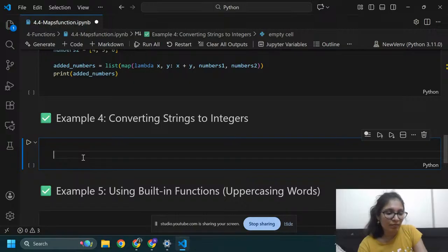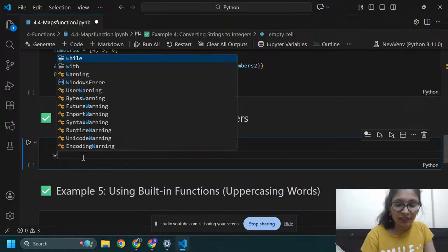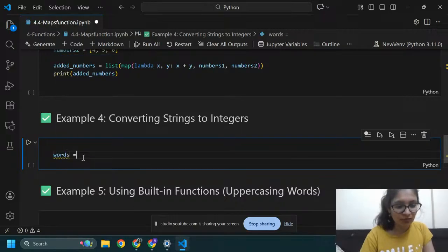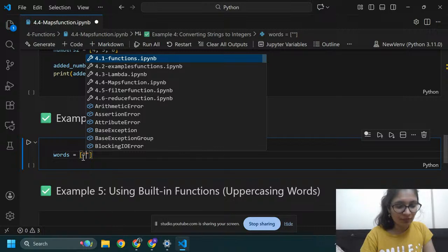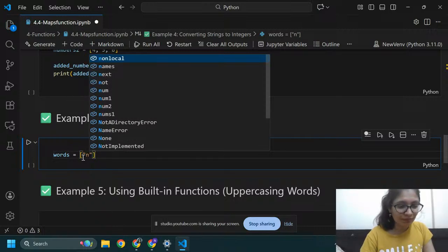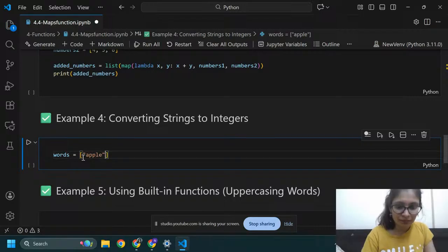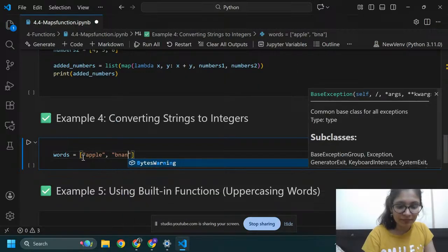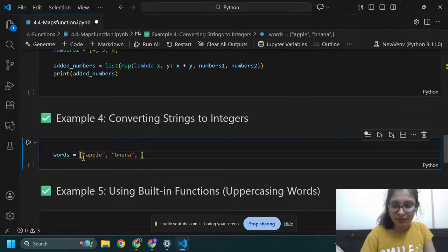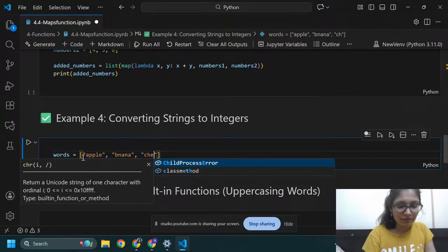Now example 4, converting string to uppercase. Okay, so you have words equals to, here you have a list. For example, I have apple, comma, banana, and I have cherry.